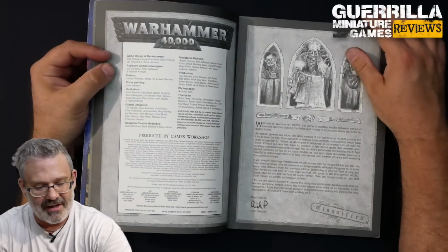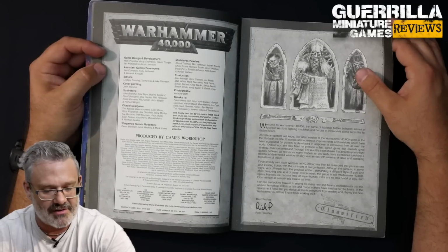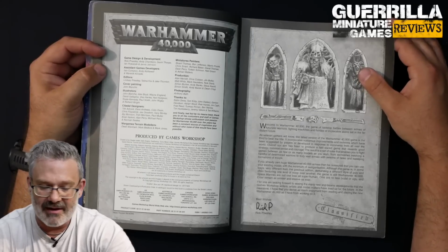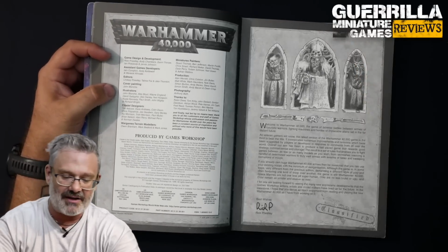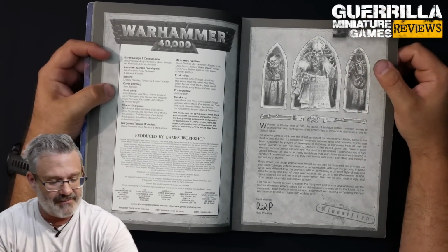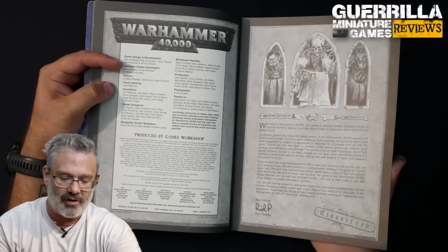Again, more beautiful John Blanche. And the game design is done by Rick Priestley, Nate Chambers, Gav Thorpe, Pickstock, and Jervis Johnson. Editors were Lindsay Priestley, Tillian Fox, and Jake Thornton. Cover painting by John Blanche. And the illustrations are John Blanche, Alex Boyd, who is published in here for the first time, Wayne England, Dave Gallagher, Des Hanley, Neil Hodgson, Wally Kennedy, Paul Smith, John Wigley, and Rich Wright.